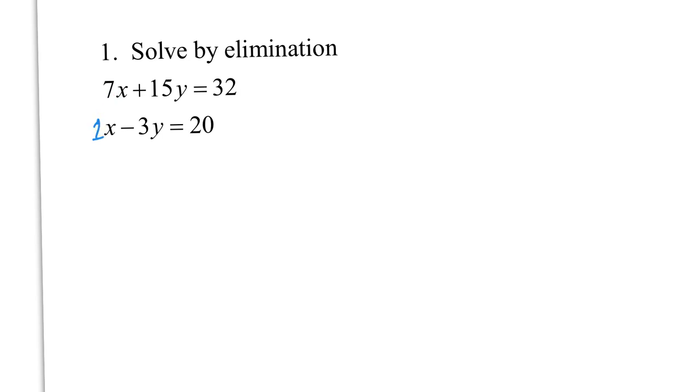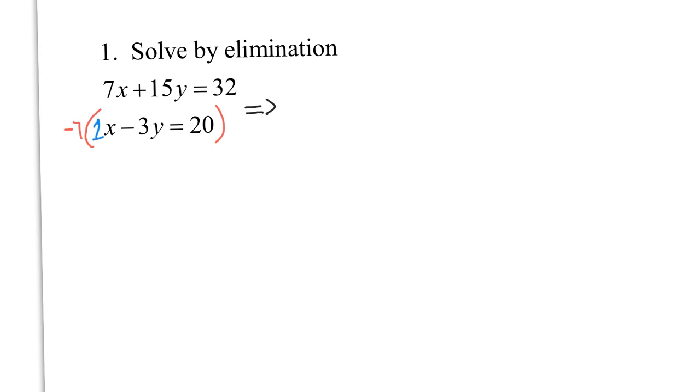But here's another thing. They do not have different signs. So what you also can do is multiply by a negative to change the sign, and that way they have different signs. So I'm going to put a parenthesis right here, and I'm going to multiply by negative 7 so I can change the sign. But you also have to remember that if you multiply this by negative 7, you have to multiply everything by negative 7. So look what happens when you distribute that negative 7.